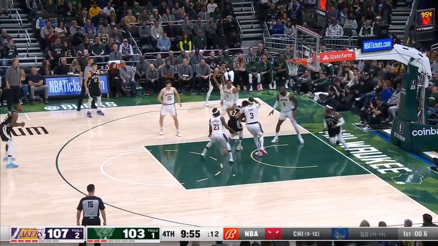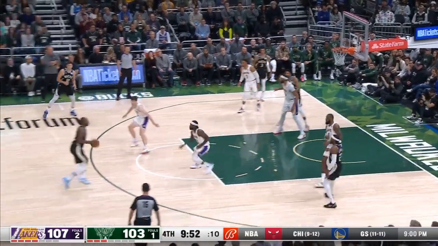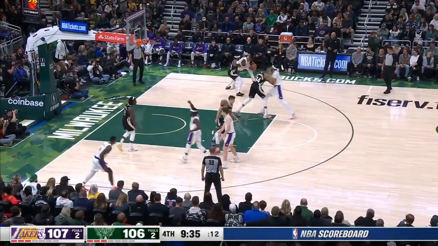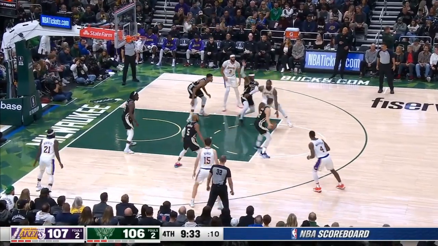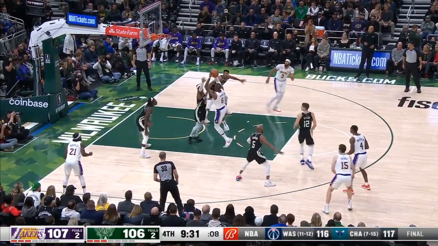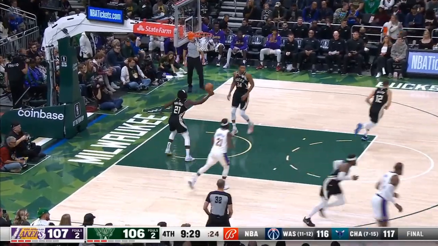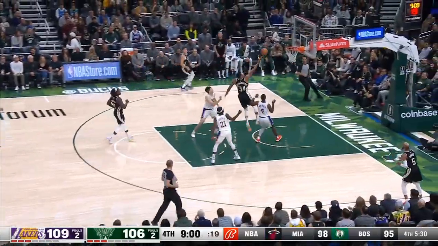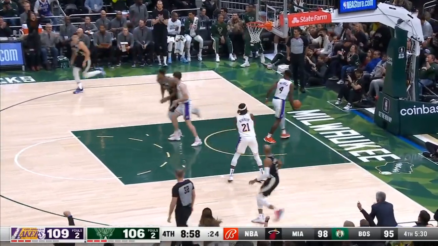And Giannis looking to take AD on. Flips it over with his left hand. They work it around to Khris Middleton. West going to handle him and keep him from taking over this game. Yeah, West has the defensive duties here right now, but he... offensive execution. It's a 5-on-4. Giannis, finger roll finish, it drops through.